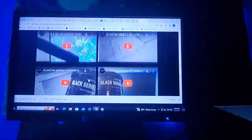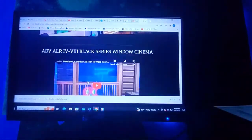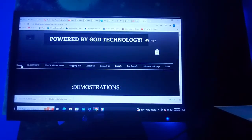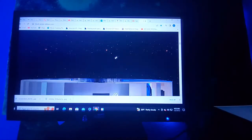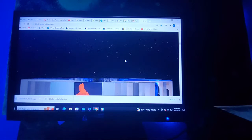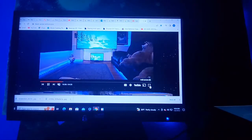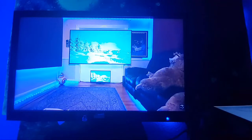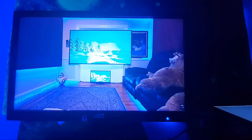As for the whole TV comment, the fellow who made the comment about the TV said something about how you compare your products to TVs. Well, you go to my front page, you've got one right there. That's my technology versus the TV. As I said before, that's a jet black screen that can pick up a white level right next to a TV. You'll watch it right on the front page of my video. And it's done in a fully lit environment while we're doing it.